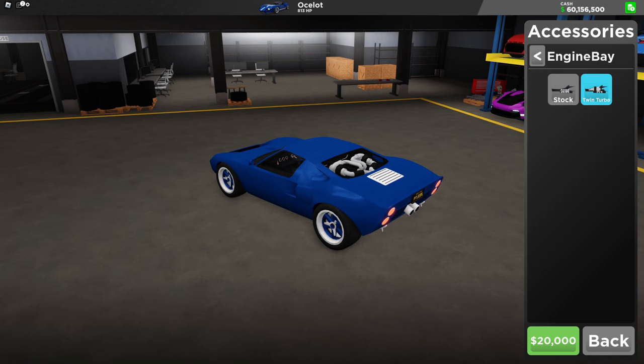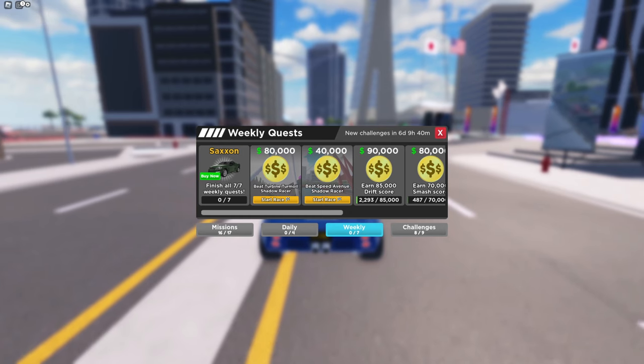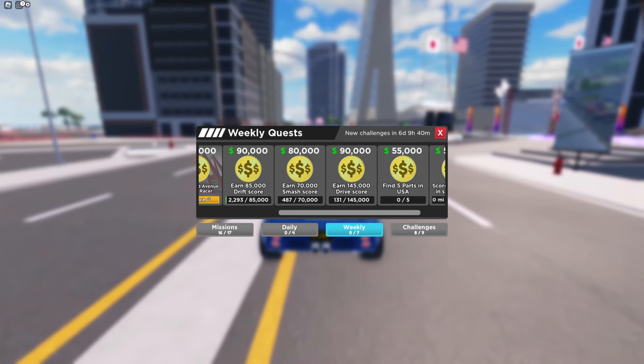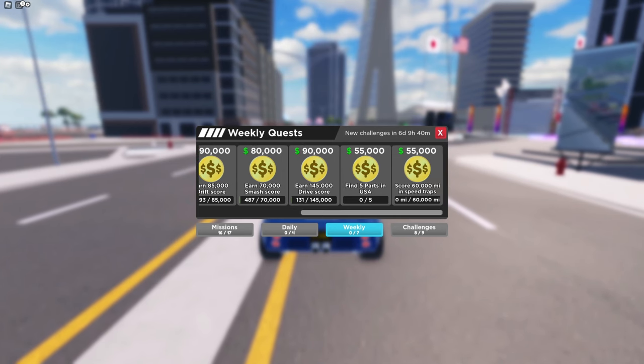This is actually one of the first cars to have a changeable engine, which is really cool. And looking at the weekly quests, we have one new car, which is a Saxon, and all the other races are basically the same again. And to start off, I'll show you the five parts in the USA map.